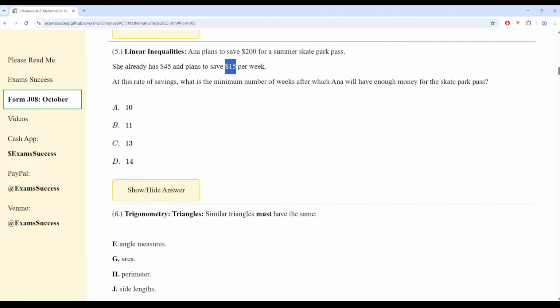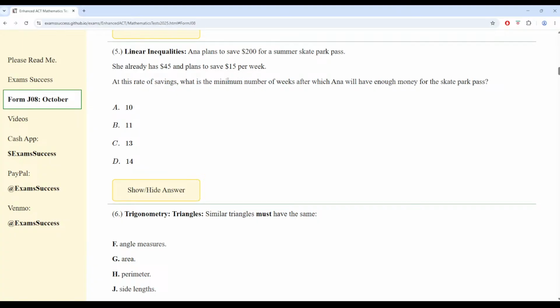That is, if you're looking at this statement right here, observing it right away, you see something like a linear function there. What she has initially, and then what she now has per week. The input being week, and the output she'll be saving being $15 per week.